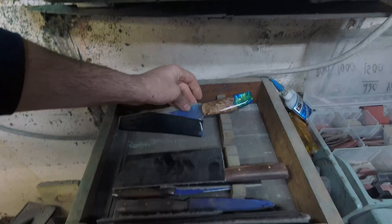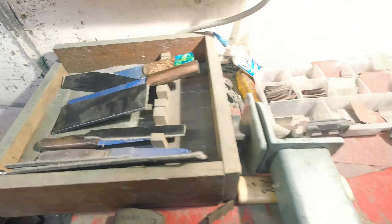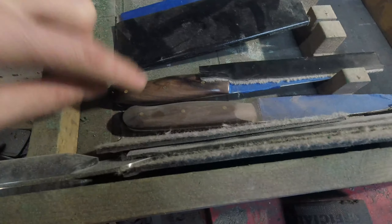I'll bring you over here. This is a custom we'll finish up today — that's the Japanese boning knife. The Chinese cleaver is all hand-sanded and ready for buffing. We have one of the two paring knives all done with a little touch-up work to do, and Rhett's left-handed bread knife is also ready for hand sanding. Got a lot of work done on Saturday — stayed pretty late. The plan for today is to finish up all the customs and get some more knives in stock, and if I have any more time I'll also be grinding on some other knives for stock.